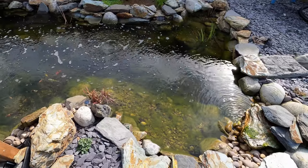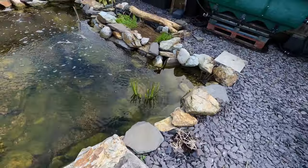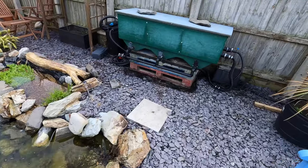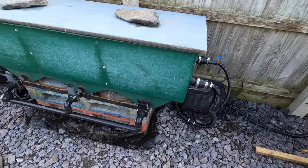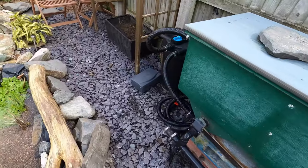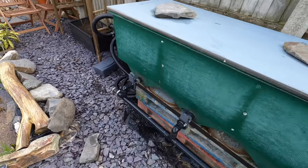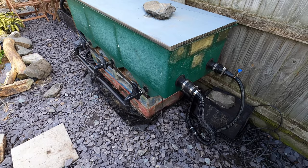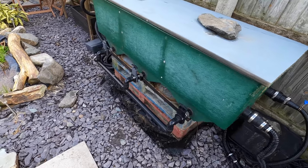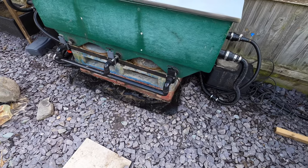So the water level's down, and that's because I finally got round to adding the new multi bay. It was a bit of a pain. I did film parts of the install, but when I look back at the video, it was mainly just me swearing a lot. So I thought best not put that in.